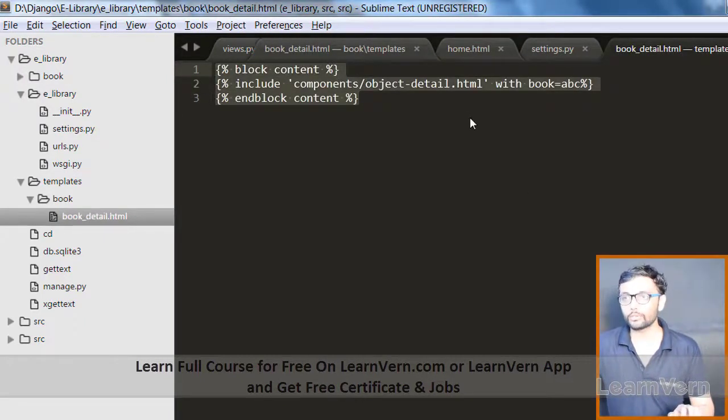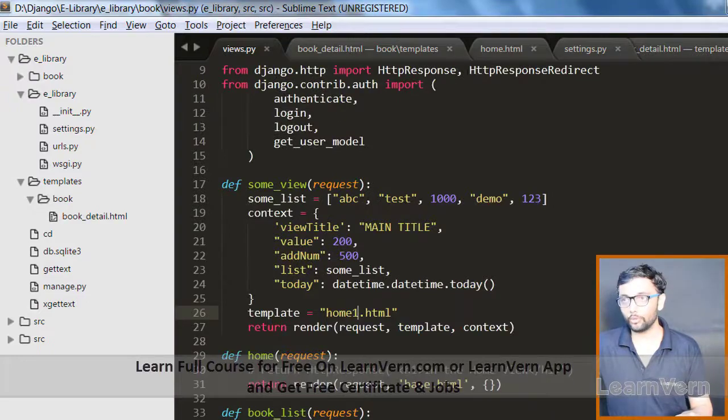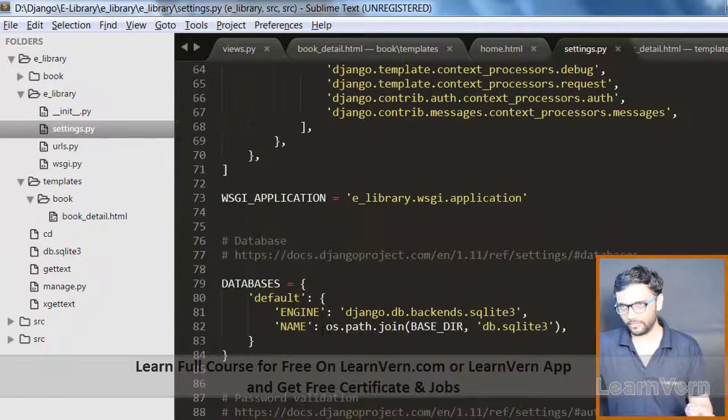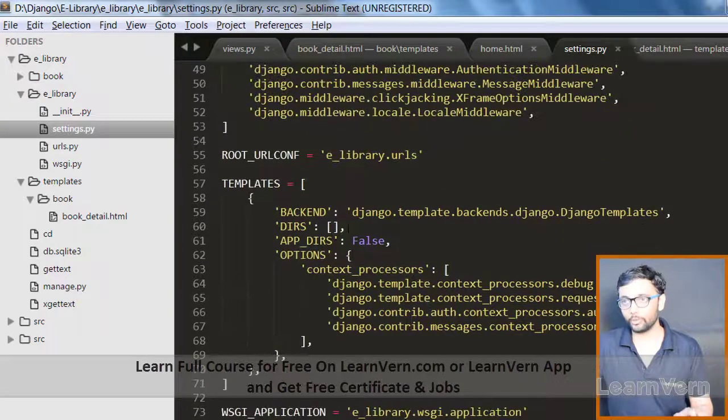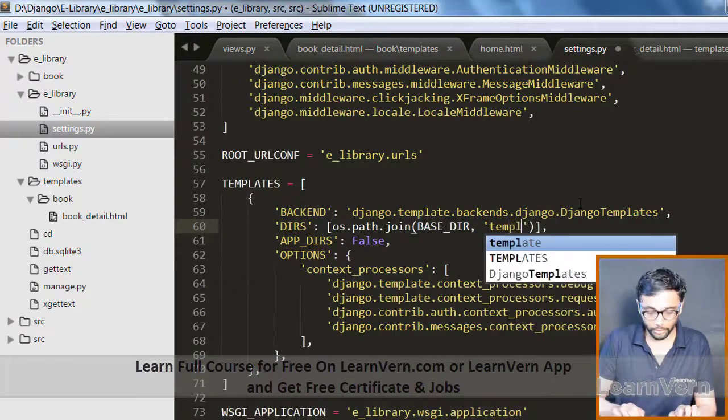Okay, so we need to define our own custom directory path. In the settings, you can define it in many ways, but we'll use the way provided by Django. This is the path where db.sqlite lives, this is the base dir. So instead of db.sqlite3, we'll use templates.